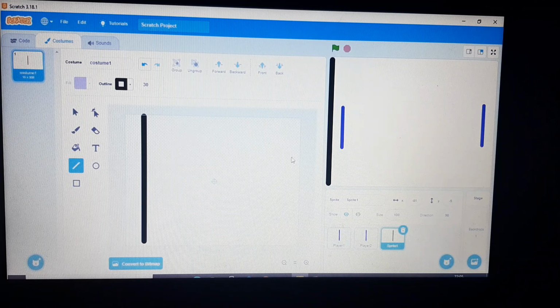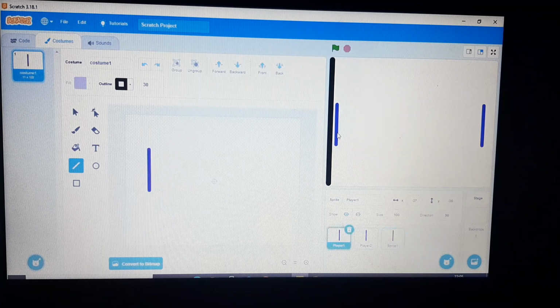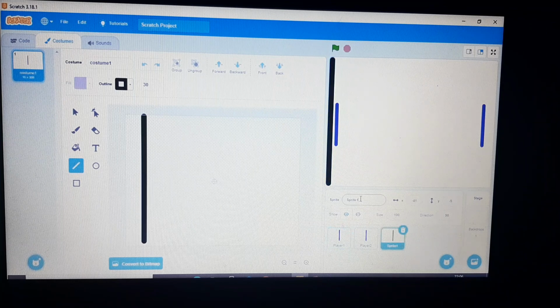I place the elevator nearer than the wall, and I give the wall a name, zone for player 1.